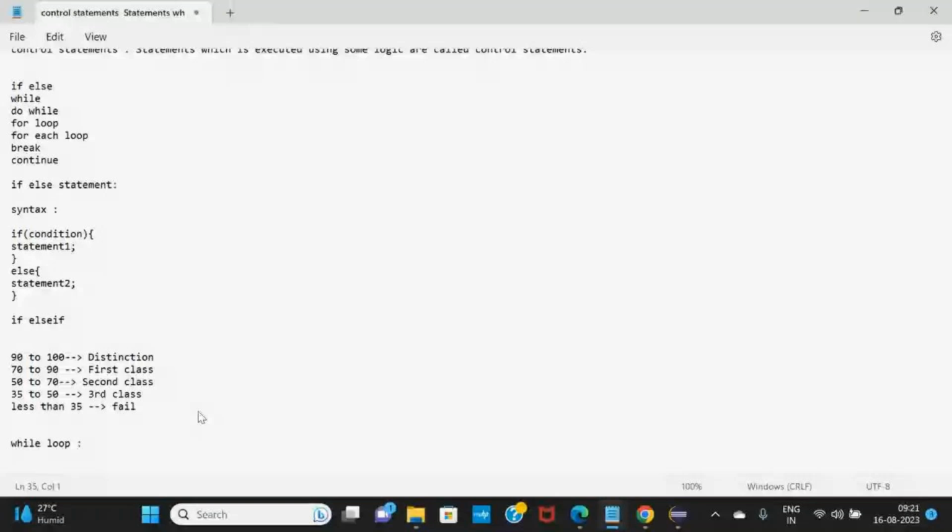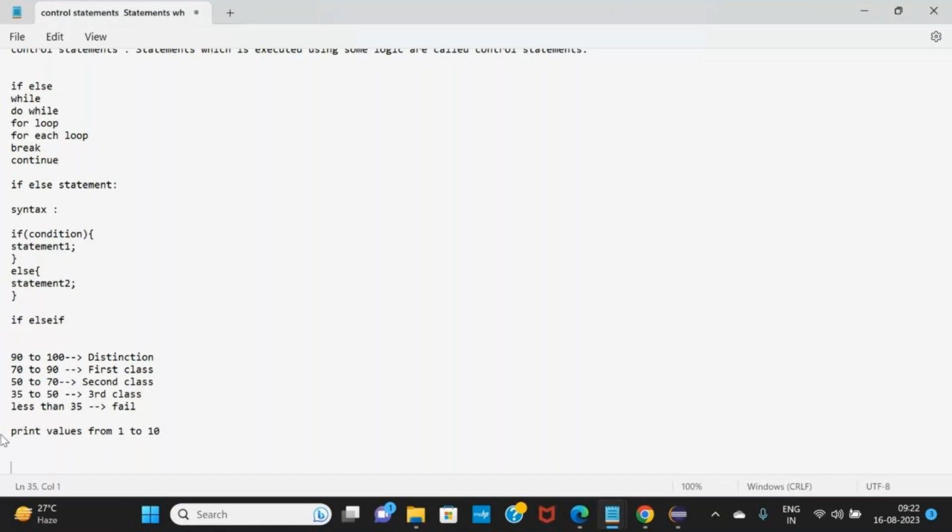Before going to the while loop, let's see the for loop. Now I want to print values from 1 to 10.